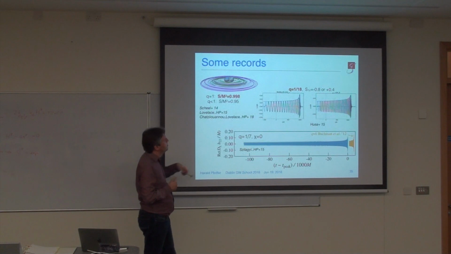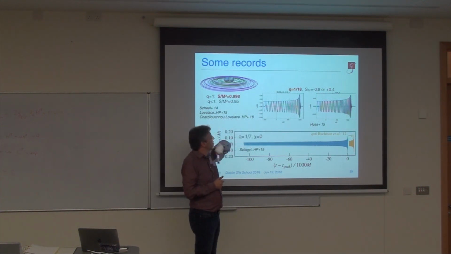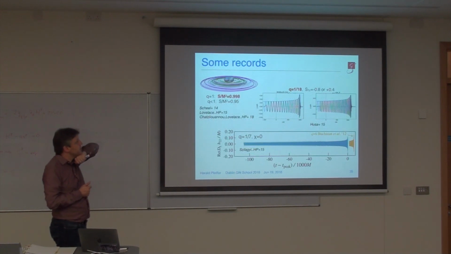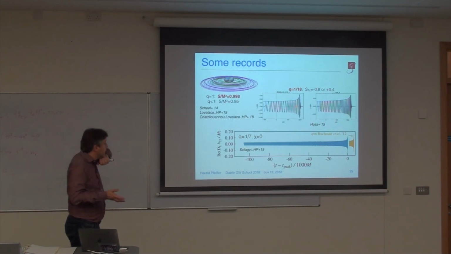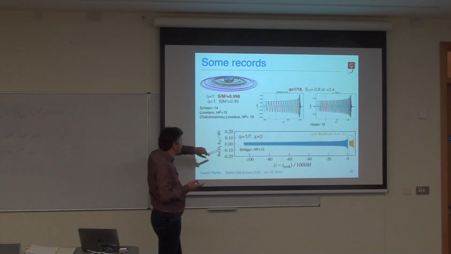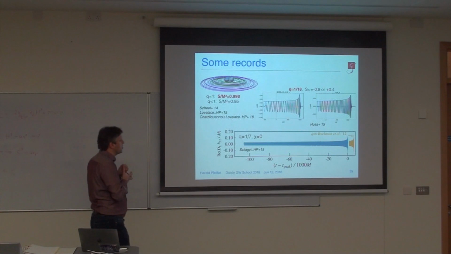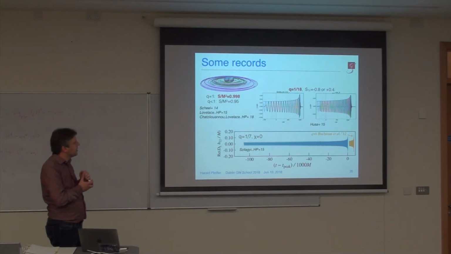For mass ratio, the Bam folks, Sascha Husa and company, are currently the leaders with the mass ratio 18 simulation that is long enough to be useful for waveform modeling. And in sheer length, there's this 350 orbit simulation that Bela Szilagyi was running about 2 or 3 years ago at Caltech, mass ratio 7 and without spins. That's the one Aaron was referring to earlier on.